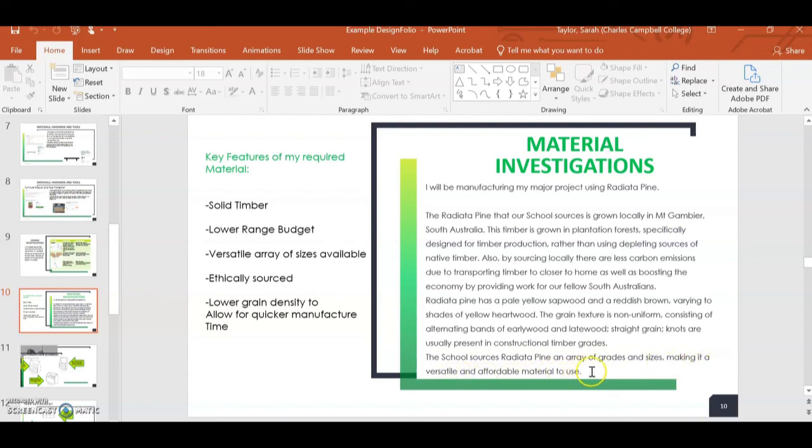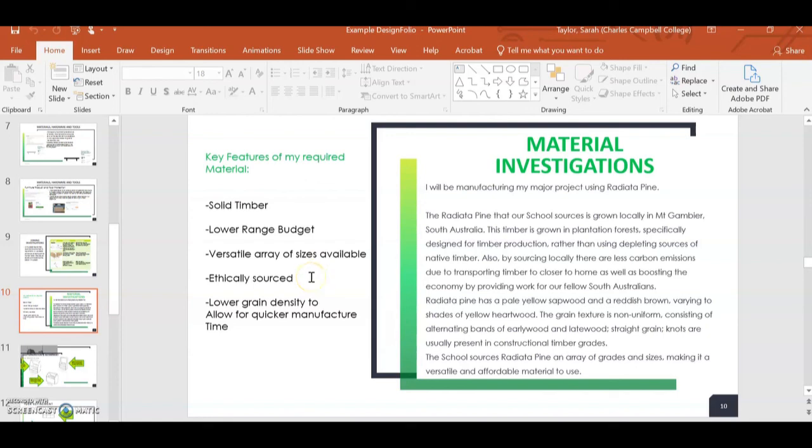The school sources radiata pine in an array of grades and sizes, making it versatile and an affordable material to use. So this is just a general statement that I've used out of researching 3 or 4 sites that tell us a little bit about radiata pine's grain and texture, where it's from, how it gets to the school, and it actually ticks all of these. So it says that it's a solid timber, it says that it's relatively budget friendly, it says that it comes in a variety of sizes.